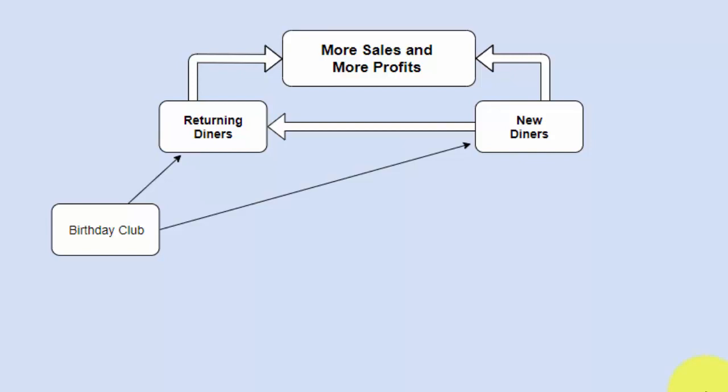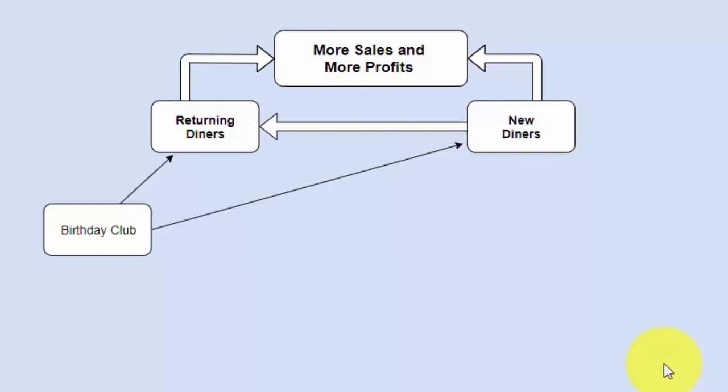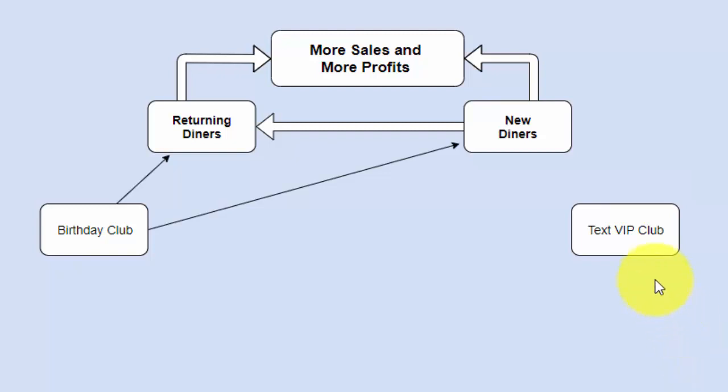Month after month, the number of people in your birthday club will increase. Numbers in excess of 500, 800 or even several thousands of members are quite normal, and of course, on average, a 12th of them will have a birthday each month, meaning lots of extra parties booked in for you every single month. So even on its own, a birthday club will increase your profits by enticing diners to return to you more often. But now let's see how we make this even more powerful as a text VIP club.